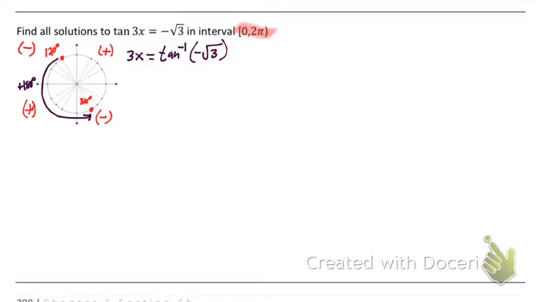So with tangent, we just need one solid answer, and that's going to be that 3x is going to equal 120 degrees plus 180, because 180 degrees gets me back, right? Because 180 actually gets me to my answer. Well, currently we only have two answers. It looks like we just have these two that are between 0 and 2 pi. However, I didn't divide by 3 yet. And as soon as I divide by 3, I'm going to see that x equals 40 degrees plus 60 degrees times k.